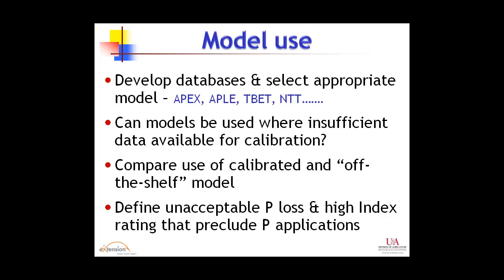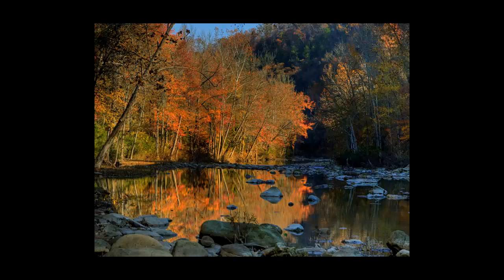And I think another key is going to be, at some stage, we've got to come to some agreement to define either the conditions, rather than the amount, or those conditions that lead to an unacceptable loss of phosphorus. We've got to set those bars or those limits, otherwise we're just still talking about the general nuts and bolts.